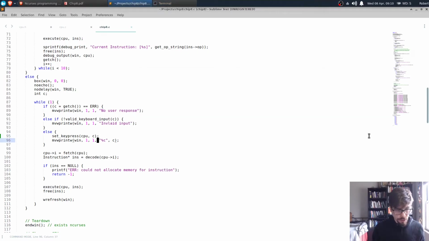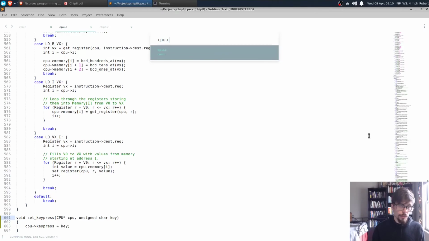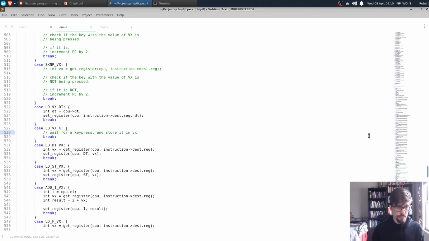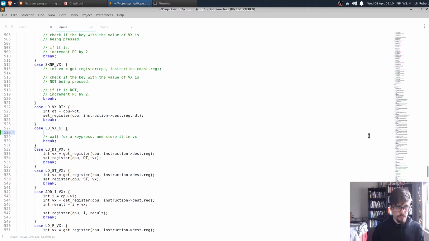And then what we can do here is, we have the key presses here, and we've set the key presses. Now we can go back to the CPU and finish the things that have to do with the key press. Wait for a key press and store it here.